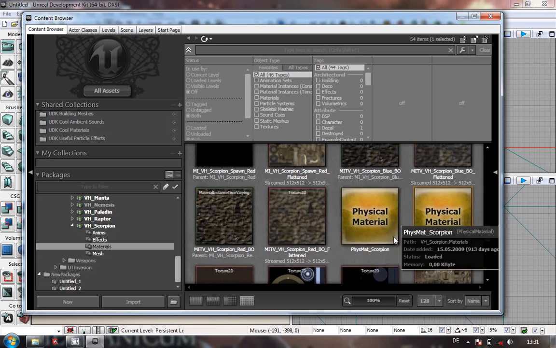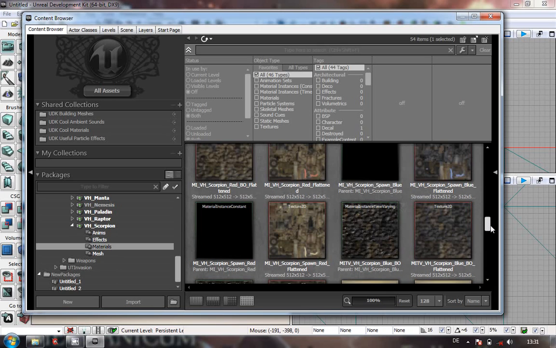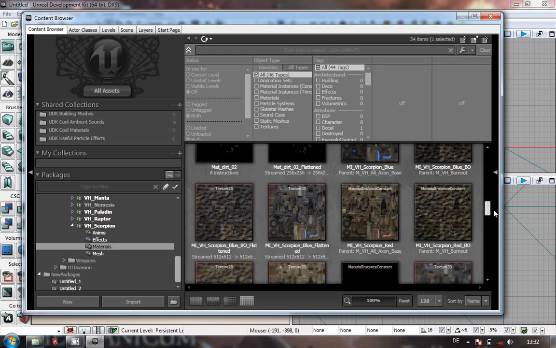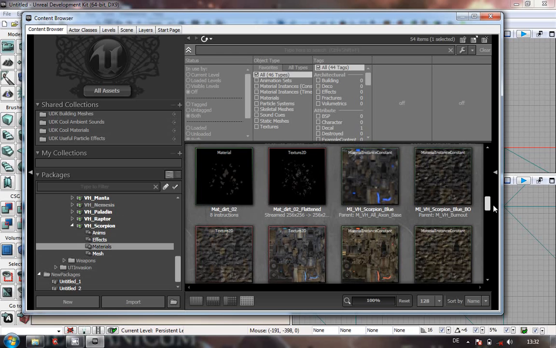The physics materials are, I suppose, in the material folder. Personally, I don't really think they belong in there, but because they're materials they are in the material folder. I'm not going to deal with them at this moment in time, because they're not really what I want to cover in this video. I'll try to do a little extra one for that later.